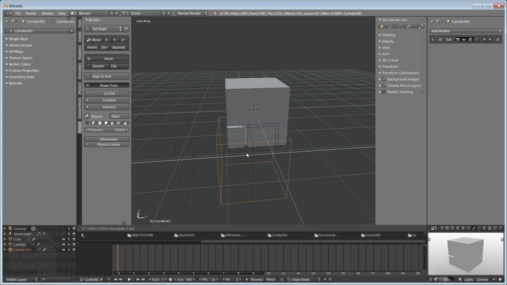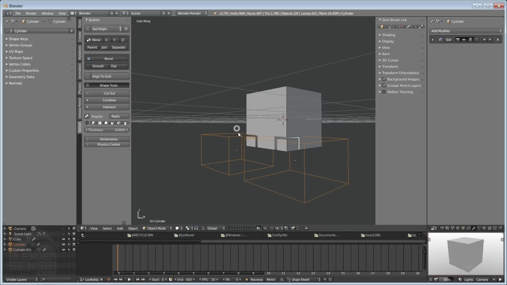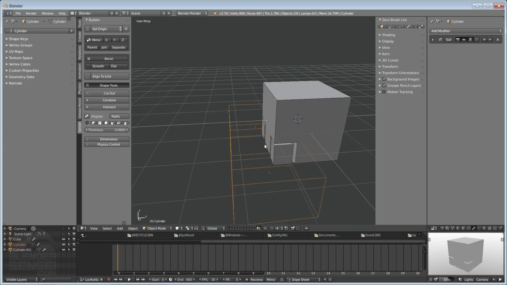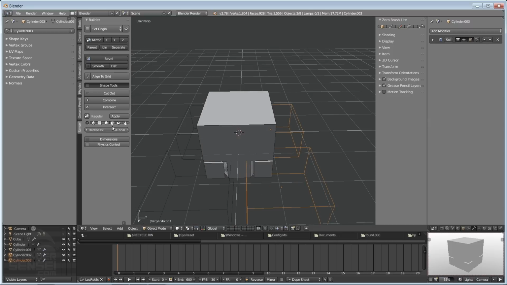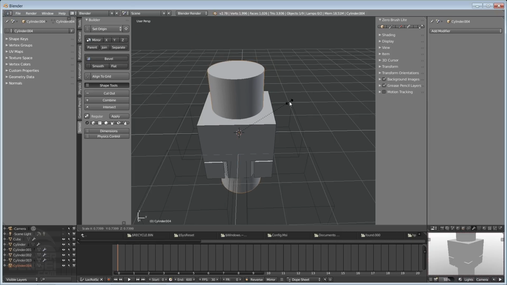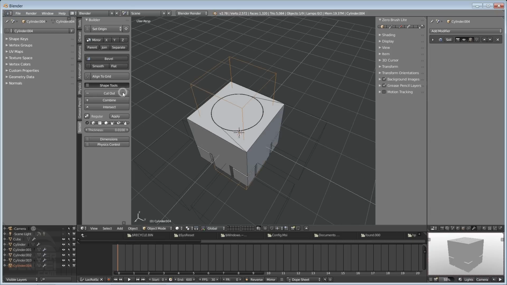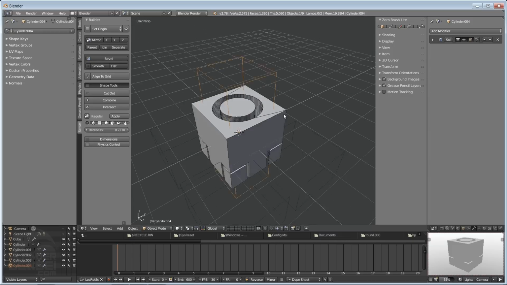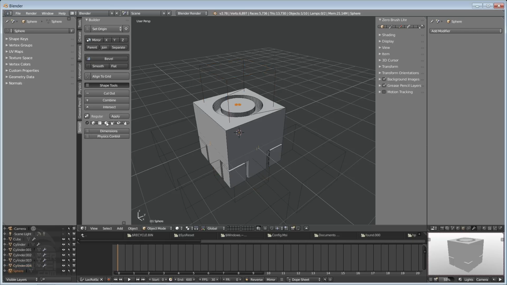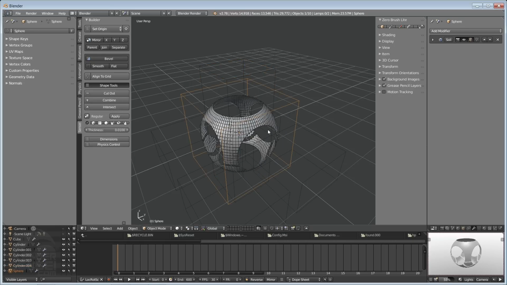So I could press D to duplicate this cylinder, and notice now its effect is also working on this cube. So I could press D again, duplicate those two, and real quickly I've got some really crazy shapes going on. I could add another cylinder, scale, middle mouse to constrain, S to scale down again. I could press cut out again and maybe increase this thickness here. I could add a sphere shape, and maybe this time instead of cutting out, I'll use intersect.